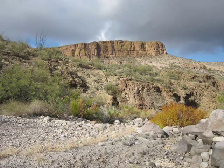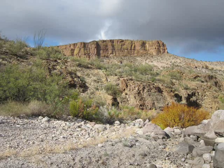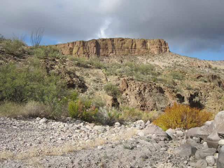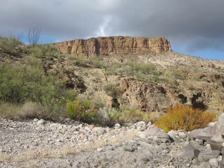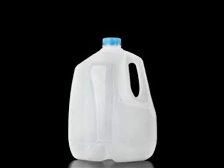You need to watch the sky. Flash flooding can occur at any time in the desert, especially in wash areas. Even though the skies are clear where you are, it may be raining, and if you see thunderheads in the distance, that rain could turn into a flash flood, and it could be coming your way. So you need to be observant of what the skies look like in the distance.